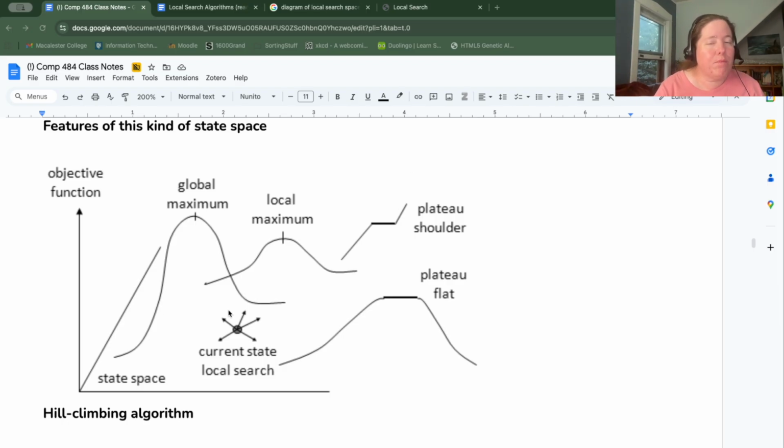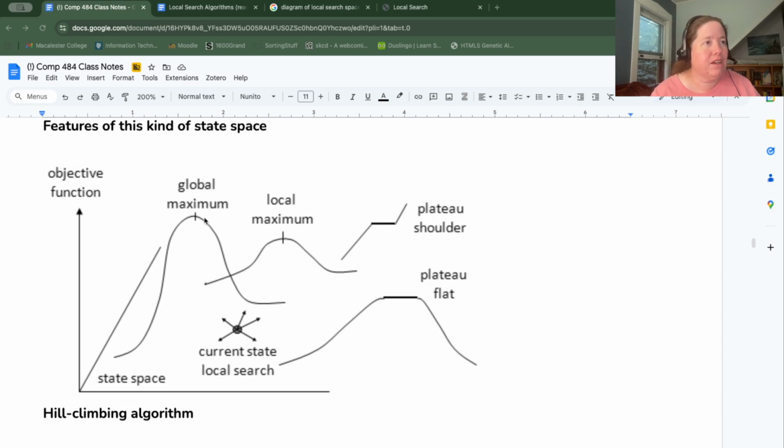At a particular moment in our search, we're going to have a particular state that we're thinking of, the current state. And you can see the little arrows pointing out. Those are pointing in all different directions to show the neighboring states are the ones that are adjacent in the state space, and they may have varying different values than the one that we're at. And so what we want is to choose to move from our current state to a new state, one of these, in such a way that we increase our quality, we increase the value of our objective function.